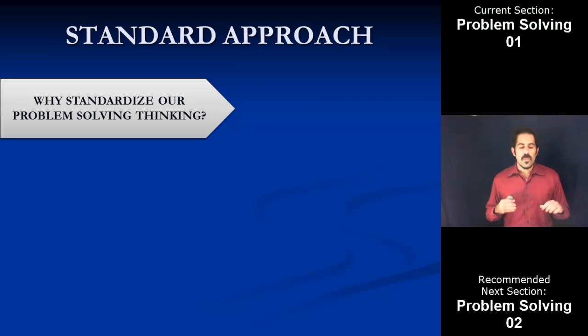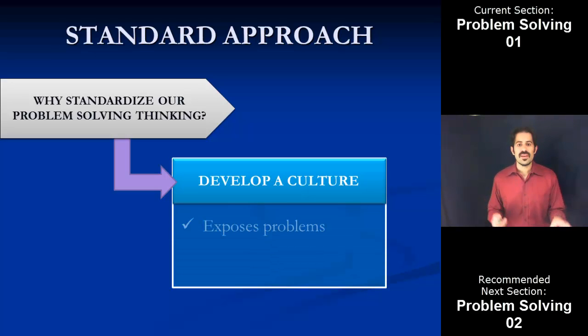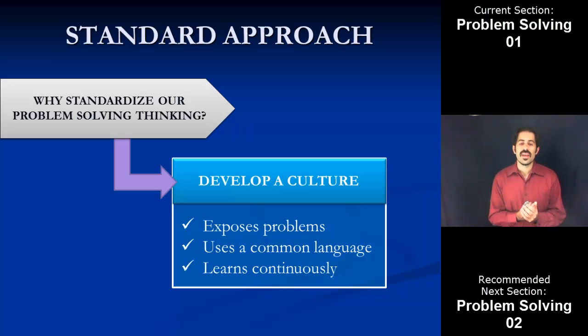What we want to do with this too is make a standard approach. When we go into an organization and look at setting this up, everyone has their own method, their own way they like to do things. What we really want is to standardize the way that we solve problems and the way we think about solving problems. The reasons for that, there are a couple. We want to develop a culture within the organization so that everyone, every minute, every day, you've heard that before, is focused on exposing problems and using a common language for how we're solving them, which you're going to see is fundamentally important. Once you start practicing this on your own, you'll really see the benefit of that.